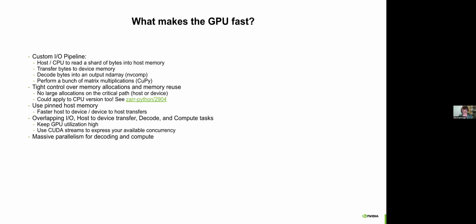Cool. So we're going to be stepping through some code here shortly, and some profiles, but at a high level, we're going to have a few different strategies for making this pipeline fast. The pipeline itself is going to keep using Python for IO, still reading data into host memory. But instead of decompressing on the host and then transferring, we're going to transfer the compressed bytes over to the GPU, which is great because the compressed bytes are smaller, and that host to device transfer can be a bottleneck. So we're transferring fewer bytes, but that does mean we need to decompress the bytes on the GPU.